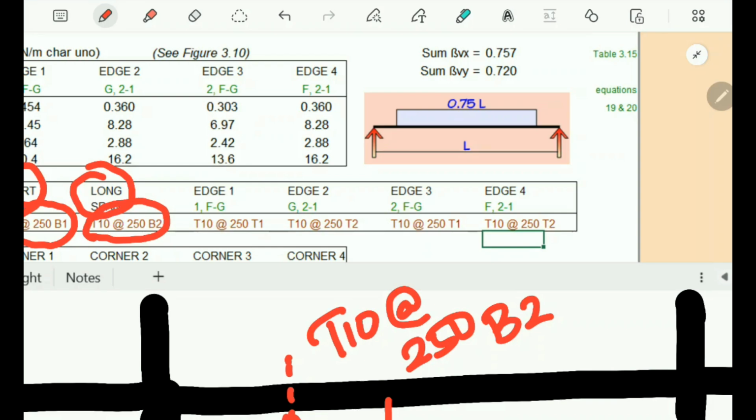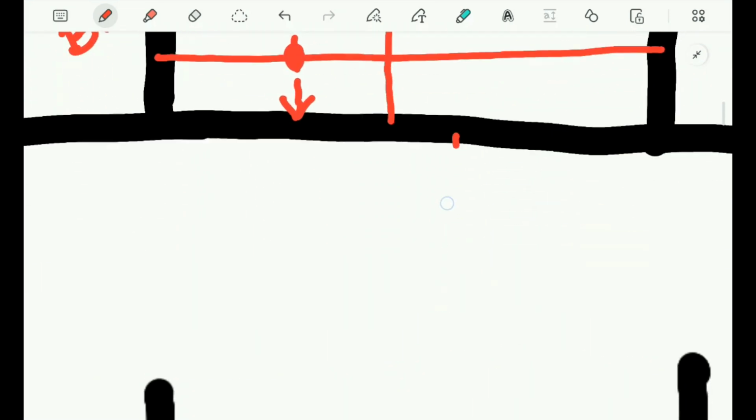Top bars, H1 250, H2 250, H3 250, H4 250. All are 10 mm bar. Okay.